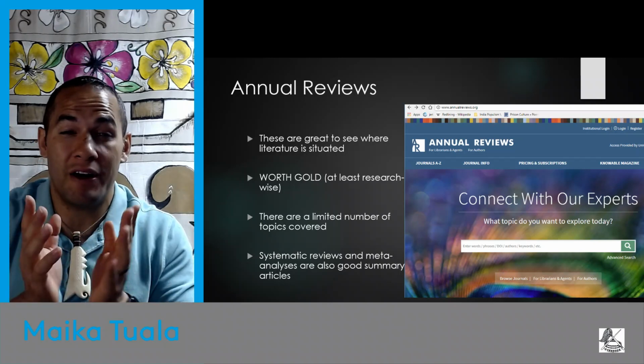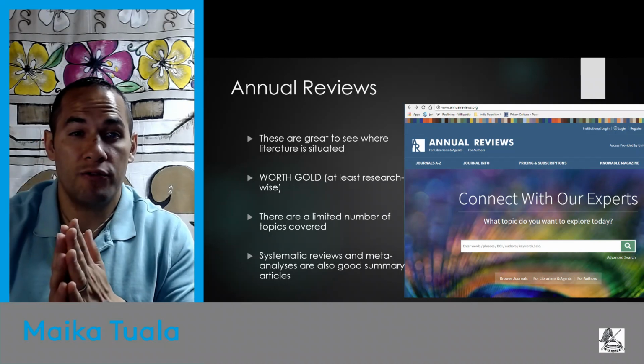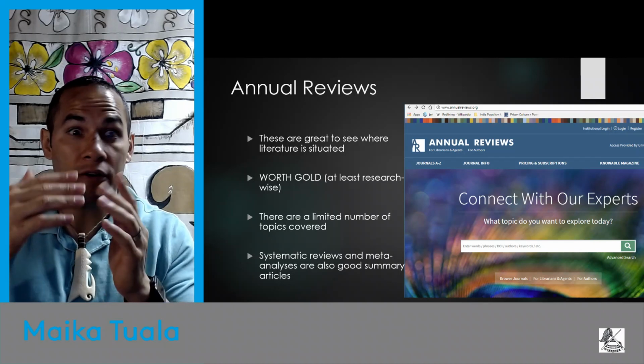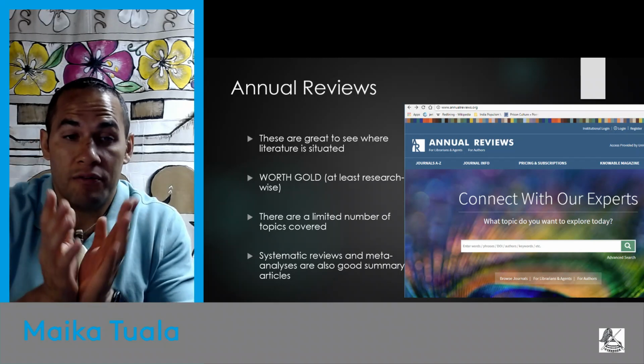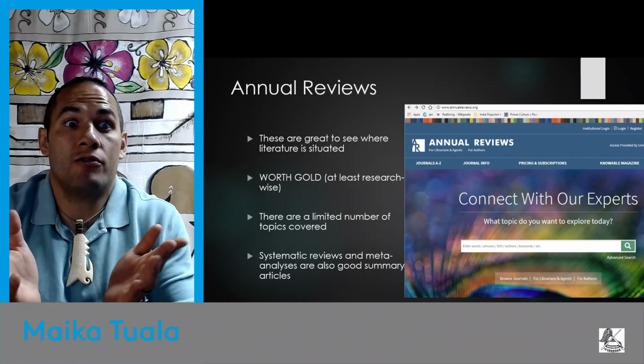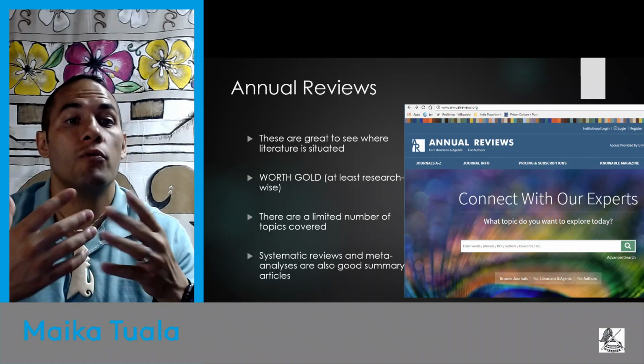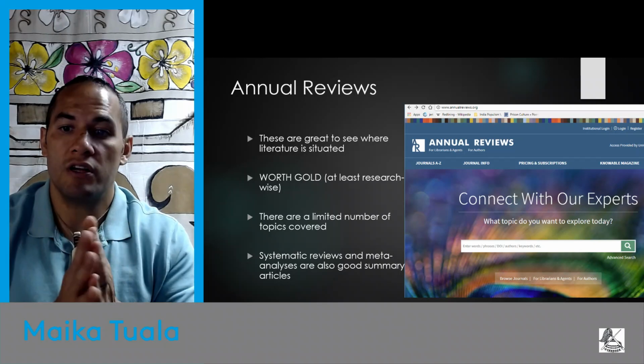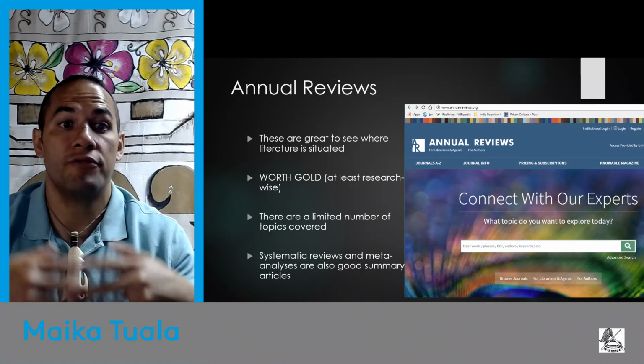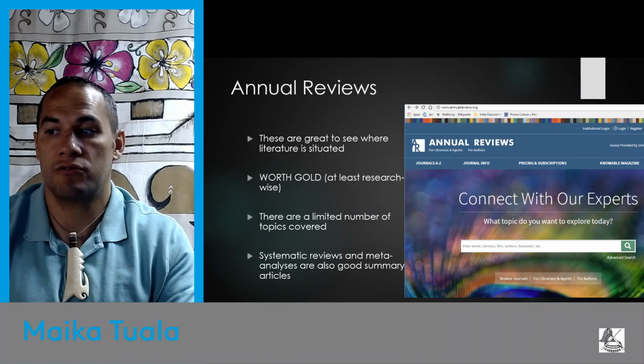So if you find one good article from Annual Reviews, that article will have references, and it'll talk about everything that you're interested in, so that article essentially does your job. Does that make sense? And it's always best to try to find the more recent one, but if you can't, then try to use one within the last 20 years. But if you find something in the last 10 years, that's great.